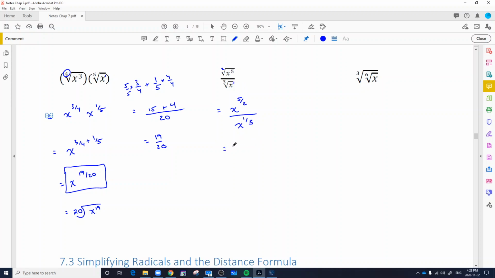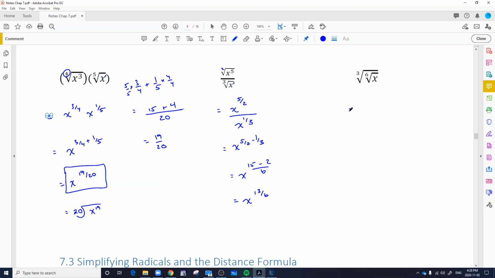When dividing powers of the same base, you subtract the exponents. And again, I like to do my work on the side, or you don't have to. We can make a common denominator of 6. So I'm going to multiply this one by 3. I'm going to multiply this one by 2. And I get x to the 13 over 6. And according to your textbook, that's the final answer. But I really want to go back to the 6th root of x to the 13. But that's okay. All right, the next one.